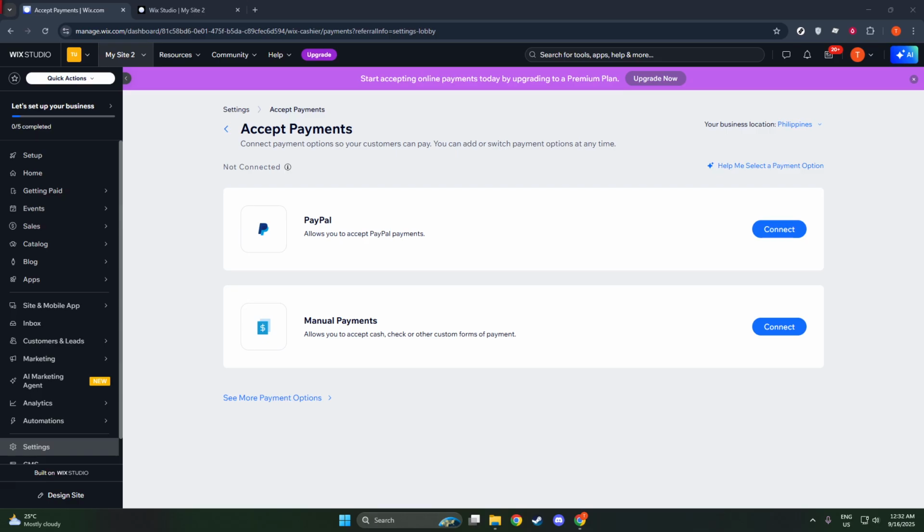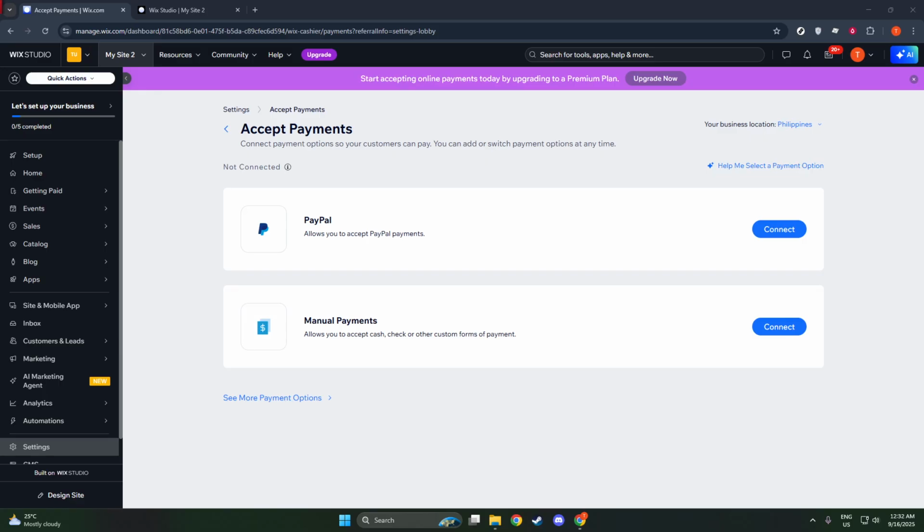Once you've familiarized yourself with the options available, you can start connecting your site to these payment providers. To do this, you will need to follow the prompts for each payment method to set up an account or link accounts you already have. Take your time at this stage, as the accuracy of information like account numbers and other credentials is vital for smooth transactions. It's always a good idea to double-check each detail to prevent any hitches down the line.